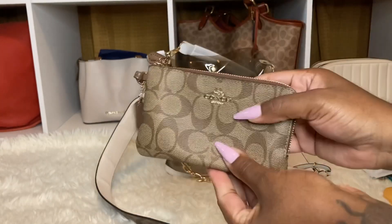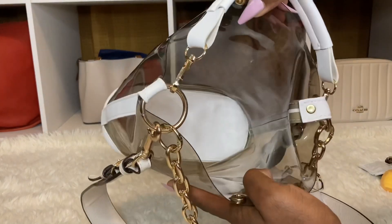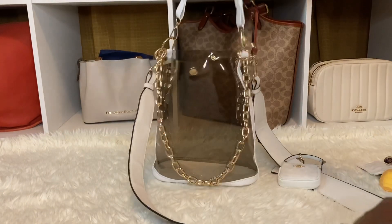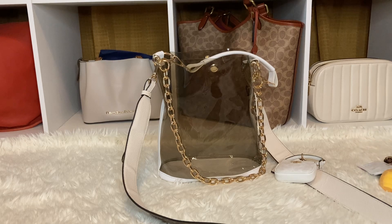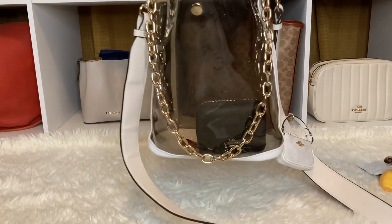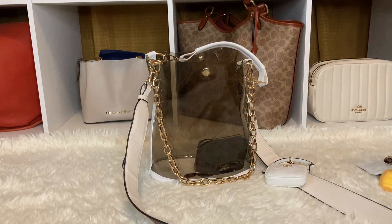I just love this. This is what the inside looks like - you can see I have worn this bag, there's some debris down in there. I like it though. I get a lot of compliments when I take this bag out. What I want to do is show you guys what it will look like with the dark signature print. I do have some items, so let's fill it up really quick. Even though the items are dark, it still looks really nice inside of the clear bucket bag. Look at that - it's cute, low-key, if you don't like the signatures to show or if it's too clear for you.